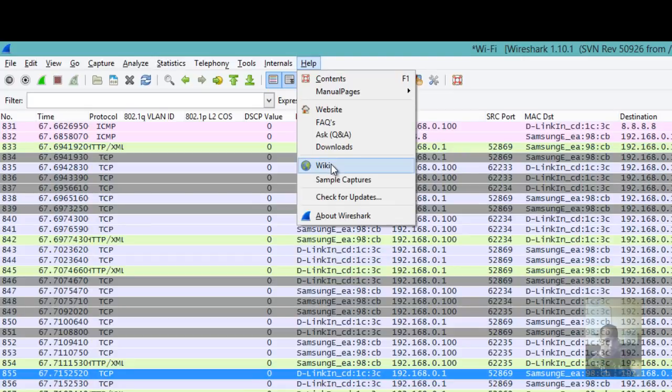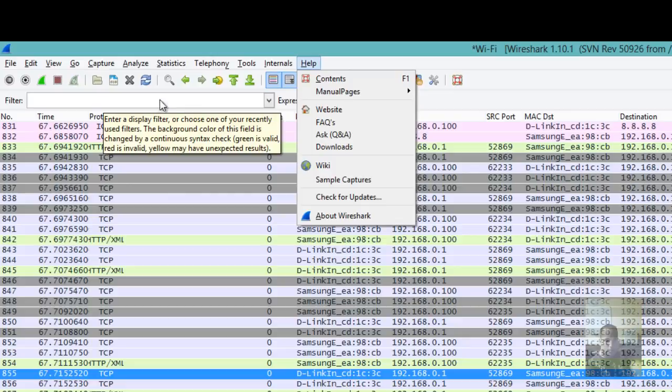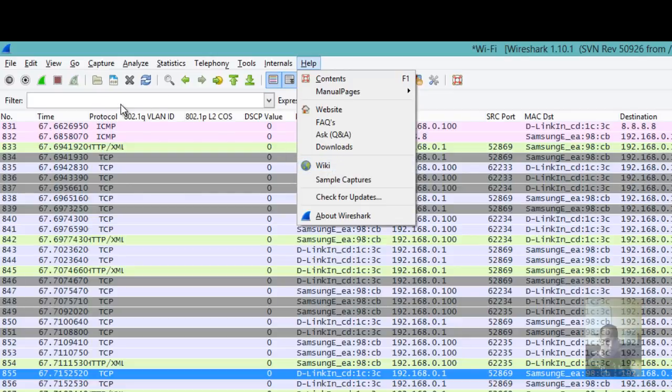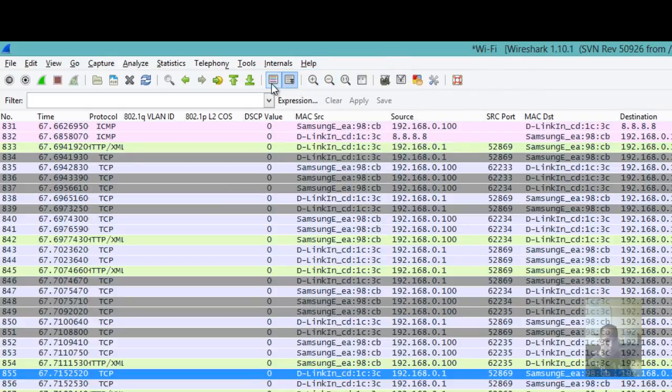the wiki comes in handy when you're looking for filters and tools on how to troubleshoot protocols or filter down traffic. Mostly that is what I use it for. So if I'm looking for everything with a DSCP value of 46, I know that I can see it here, but I don't know what the filter is, so I can go into the wiki and look it up, and then it'll show me only traffic with a DSCP value of 46. So you can turn scroll on or off here. That's about all I use.